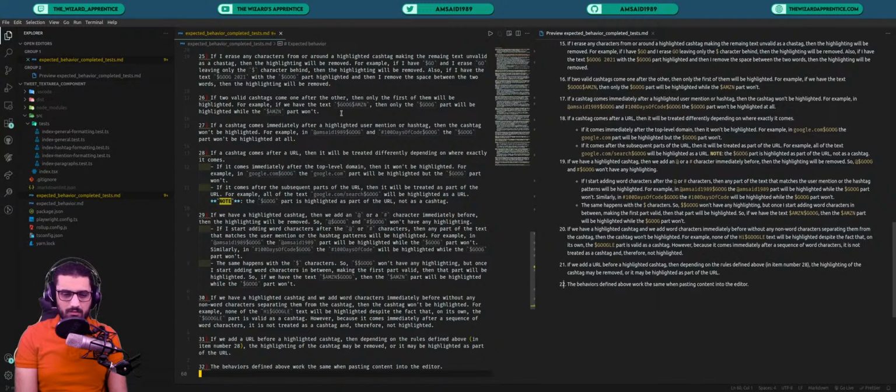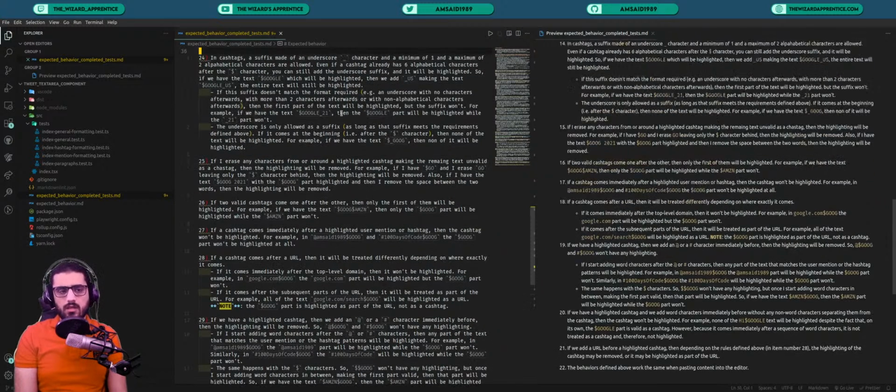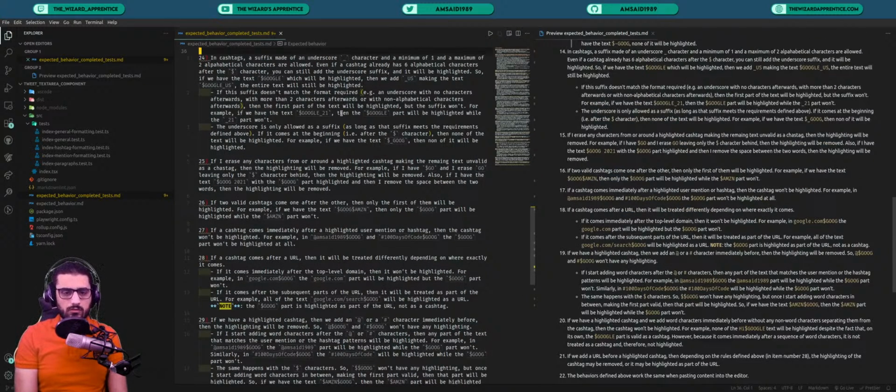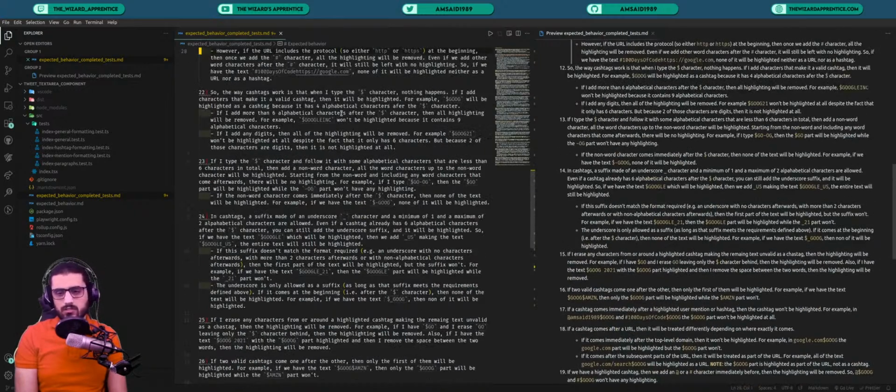It's not as popular, at least for me it wasn't, compared to hashtags and user mentions, but it is there, and the way you use it is you have to put a $ sign, and then you need to type a series of characters. We've identified how it works, and we're going to be converting that into tests right now.